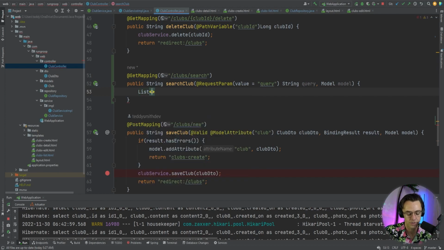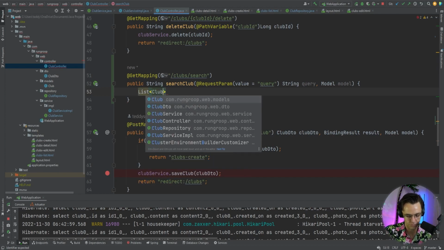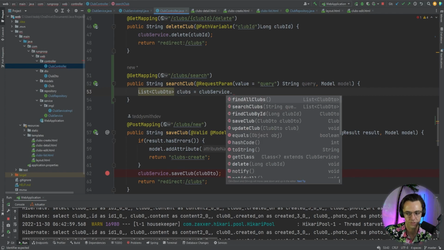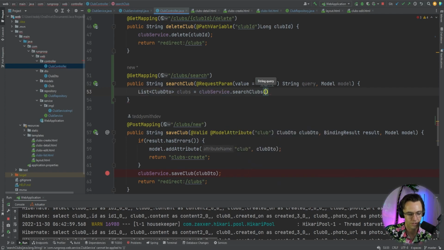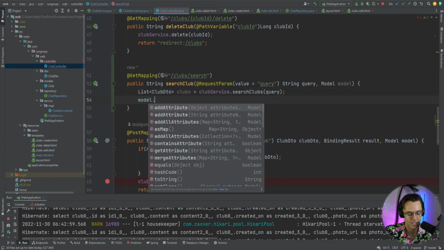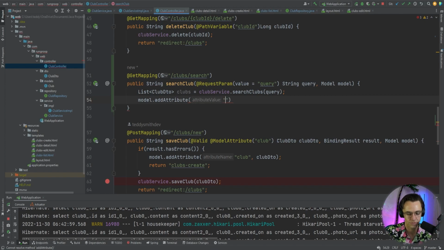Now we're going to go get our actual service to go get all of that data out of the database. So we'll go here, we'll say club DTO. We'll have clubs, and we'll go into our club service. We're going to search all of the clubs. We're going to search by query and add this to our model. So we need to inject this into our view so that it can actually be displayed on the web page.